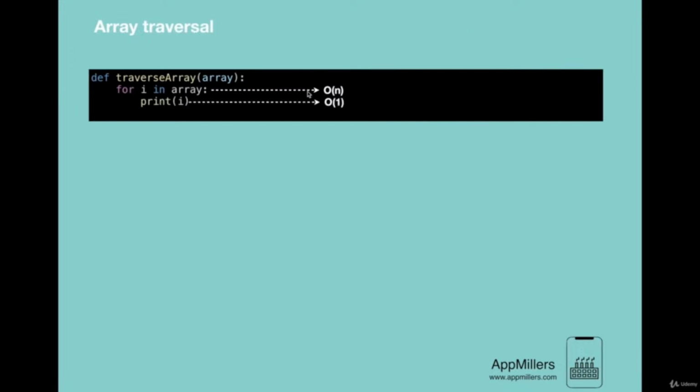So if we combine these two time complexities, we can easily see that the non-dominant term here is O(1), so the time complexity will become O(n). Space complexity for this method is constant because we don't need an extra location to perform this operation. So in this video, we have learned how to traverse a given array and what the time and space complexity is for this.